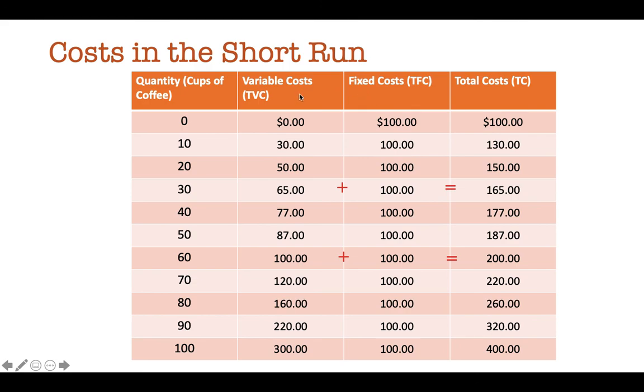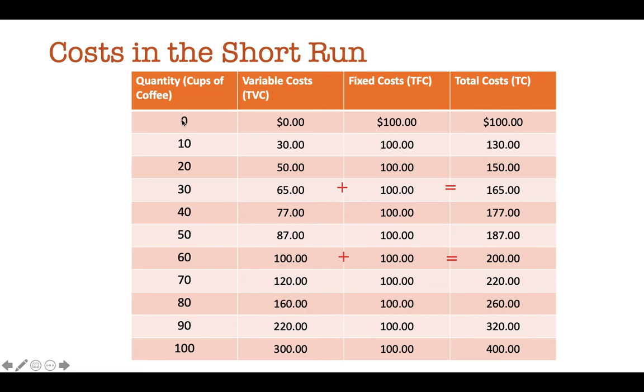Now, variable costs, on the other hand, they are going to change with your output. The more cups of coffee I produce, the higher my variable costs. That's interesting about variable costs. They increase with my output. And also, a unique fact about variable costs is if you don't produce anything, you don't have any variable costs. If I make no cups of coffee, I don't have to pay any wages. I don't have to spend any money on coffee beans or cups or whatever. So variable costs start at 0 when there's 0 output in the short run, and then they increase with your output. Now, to get the total cost, you just add across here.